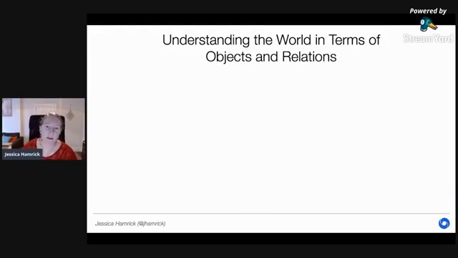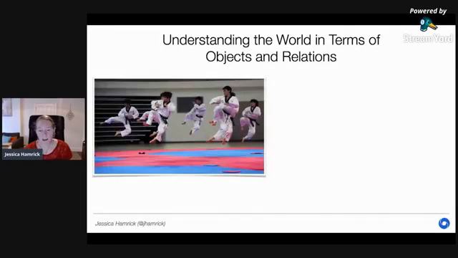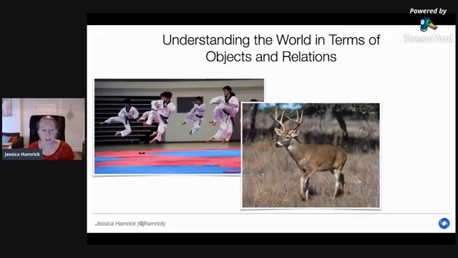One of the things that I spent a lot of time thinking about during my research into humans is how people conceive of the world in terms of objects and the interactions between those objects. So for example, we understand that what's going on in this scene is not just about what the people are doing, but that they're doing exactly the same thing together at the same time. They're coordinated.